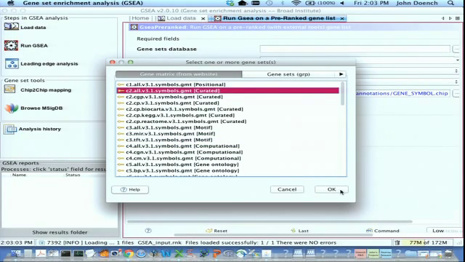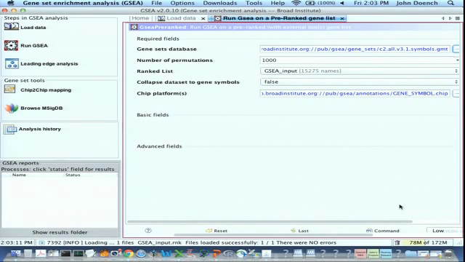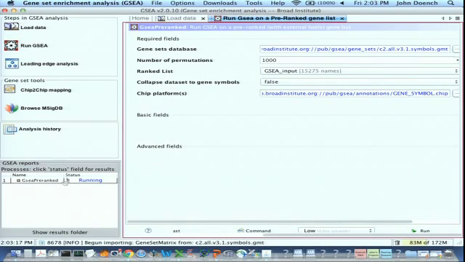But if you're doing your analysis, there's no reason you wouldn't want to query all 6 of these different types of gene sets over time. So you click on all, and then down here, you click on run. And it's running. You can see that down here it is running. Oh, hold on. Oh, I wanted to stop it.